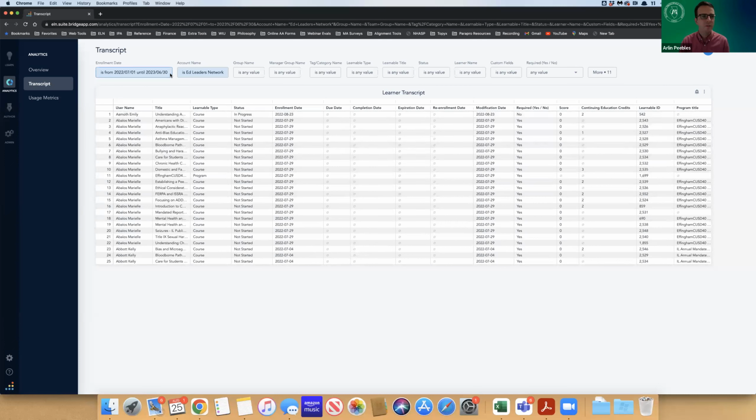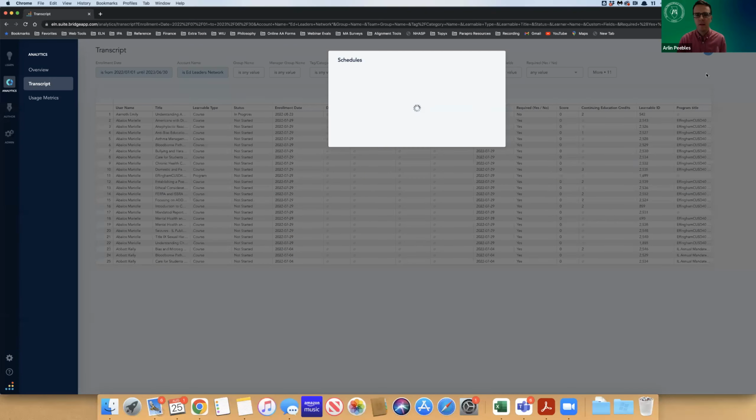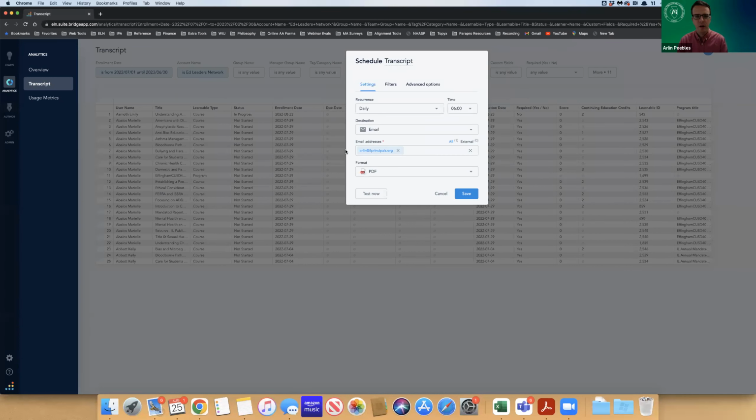Once you get this refreshed and you're looking at this year's data, what I want you to do then is come to the three little dots, the vertical dots in the top right-hand corner that says Dashboard Actions. I want you to click on that and go to Schedule Delivery. This is what I was talking about. This is the way to send this data to you on a recurring basis. I'm going to create a new schedule.